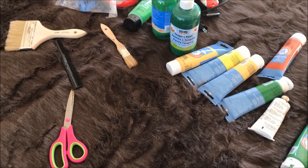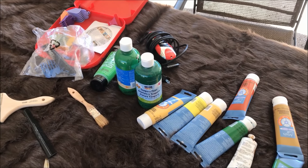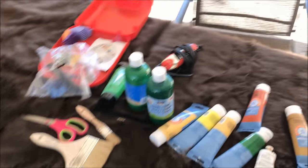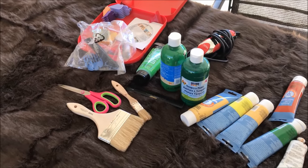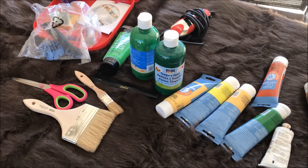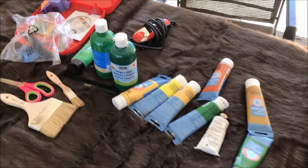You'll need two yards of any faux fur. I went with grizzly bear fur because it has a brown color background which will help when blending the paints. It also has very long hair so I can trim it to different lengths, but you can choose any kind of faux fur. It'll cost around 30 or 40 dollars for two yards, but places like Joann's have coupons that will make it significantly cheaper. It will still be more expensive than the canvas and caulk mats I've made in the past.